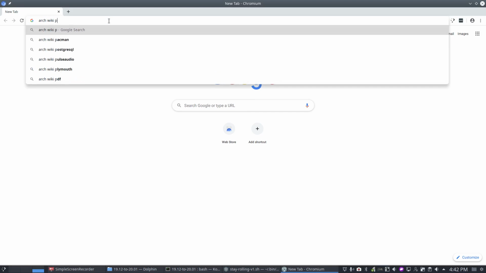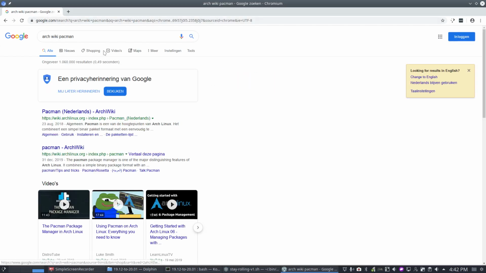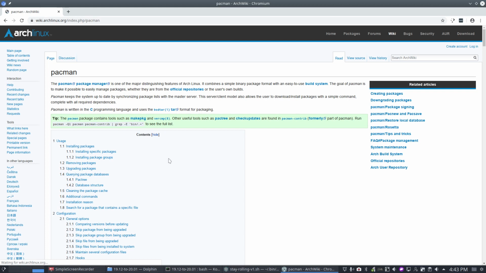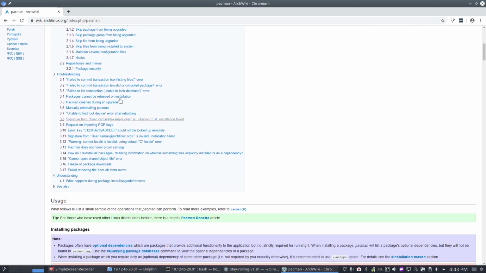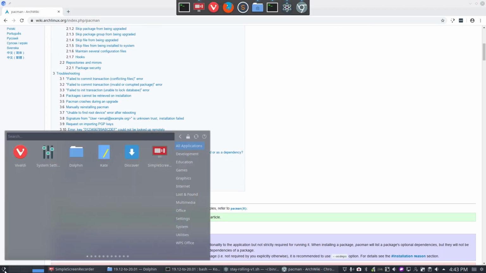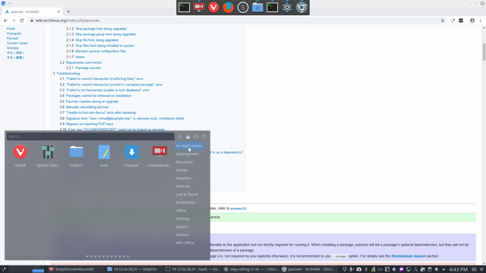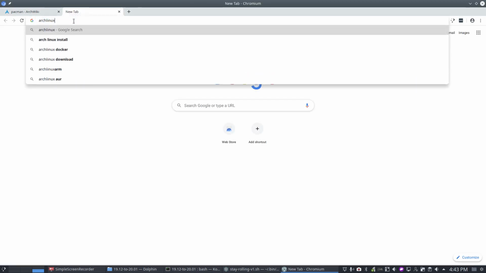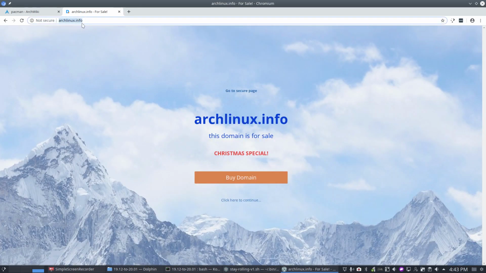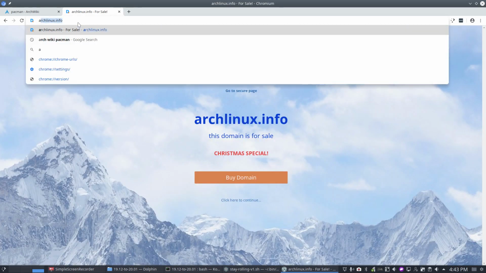ArchWiki Pacman. This is your Bible, guys. Go and read Pacman. This is important. We are trying to give you also the same information. Let's see. That's a to-do. I have a to-do for Plasma users, I see. But on ArcoLinux.info, oops, I keep typing this, ArcoLinux.